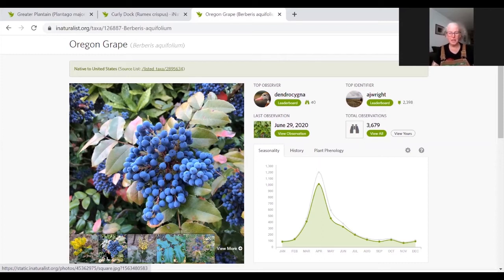I especially like it mixed with elderberry because then you get the one-two punch for antivirals of the Oregon grape and the elderberry. And then the berries make the most beautiful dyes on wool or silk, depending on the concentration, i.e. how many berries you use. If you use a few berries, you get a nice light denim-y blue.